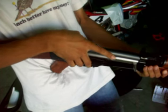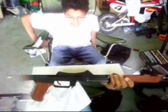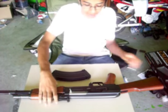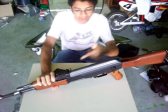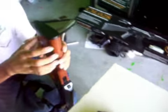Now, since it's an AK, it's a lot of work getting this thing back on. So I'm gonna leave this off because I don't feel like putting that on. Sorry, I actually had to get Aaron to put that thing back on there. So I guess that's another thing to know about. This is kind of difficult to get on, but it's pretty much like that with all the AKs. The battery uses a large type battery with the mini type connector, and it goes right here in the stock.